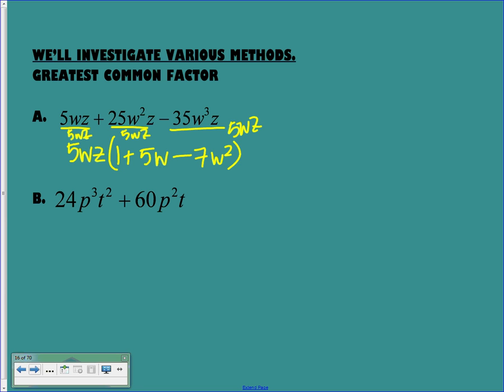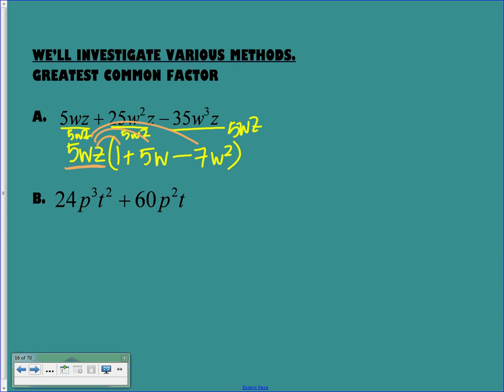That first part is kind of confusing to students. So what you're thinking about is, if I were to go back and distribute my 5wz through here, would I get what I started with? Well, absolutely. So think about it as what am I missing, or what would I have to multiply by to get back to my original if I take this chunk out here? Okay, so we'll try another one. I know this is going to be a kind of weird day, but we'll work through it.